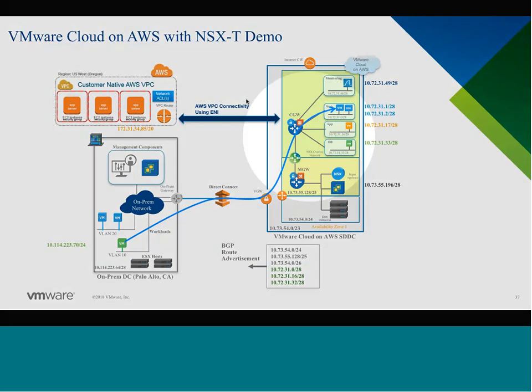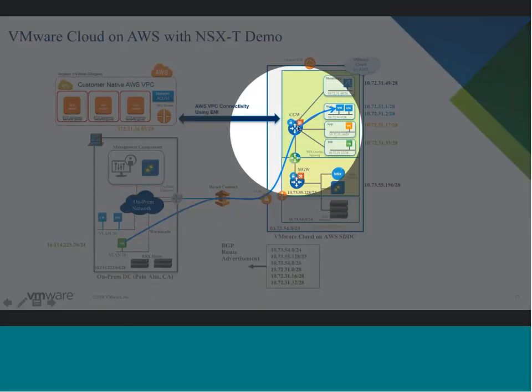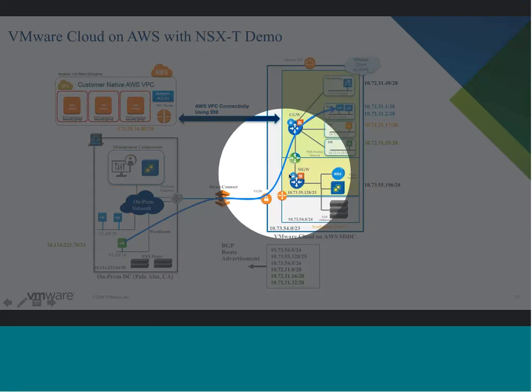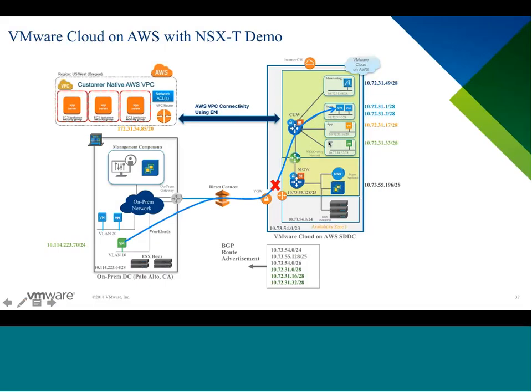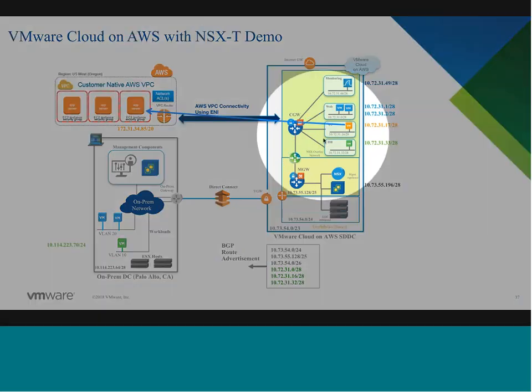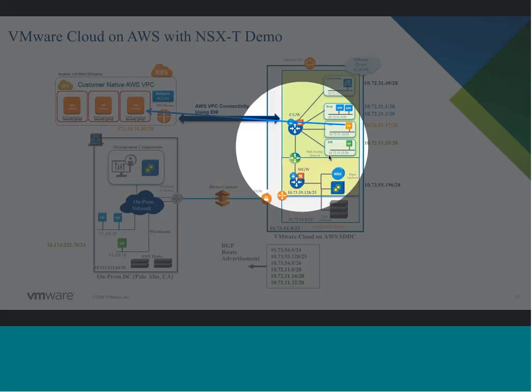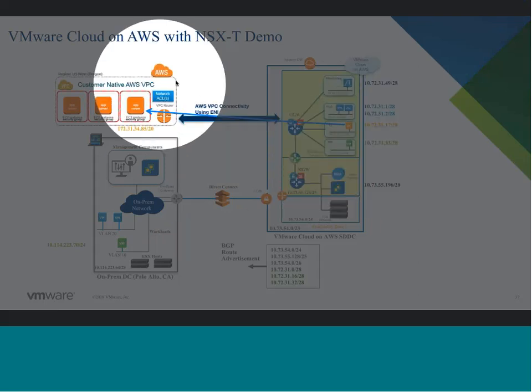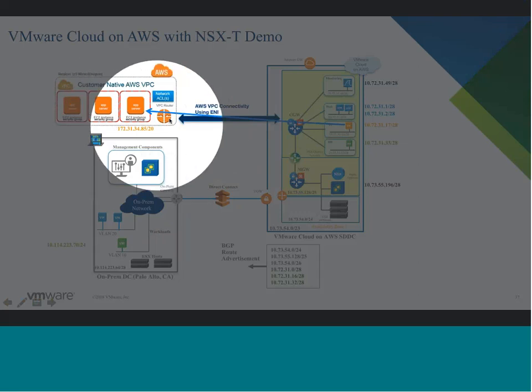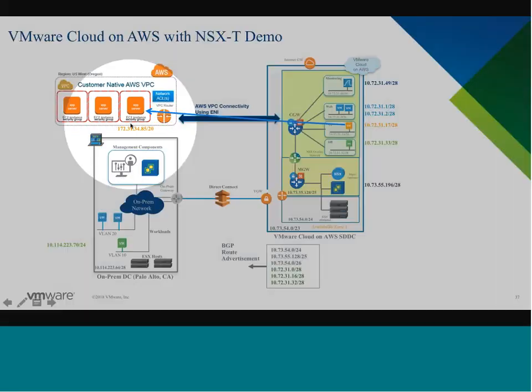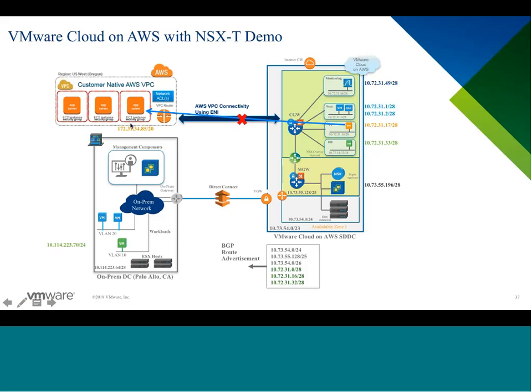What I'll do next is, from on-prem, communicate to my web server sitting in my VMware Cloud on AWS SDDC. Then I'll put a firewall rule directly on that Direct Connect interface. Okay. And then I'll access, from my app VM sitting here in this SDDC, my EC2 instance with this IP address sitting in my native AWS account. And then I'll put a firewall rule on that connected VPC interface to block that communication. And then I'll allow that communication and port mirror that traffic to Wireshark to show the port mirroring functionality as well.